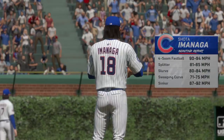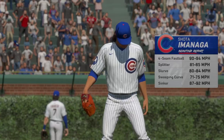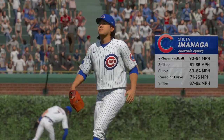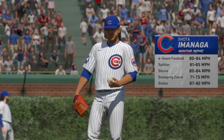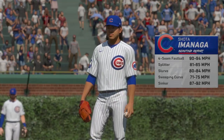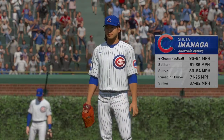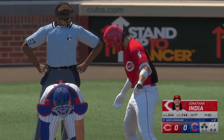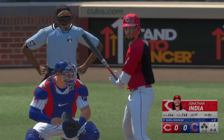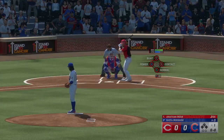So just about set now. And on the mound today, Shota Imanaga. What's the scouting report on him? Dude, one of the keys for him is being able to change speeds. You know, the ball doesn't come from a high angle, so it can be a little flat crossing the zone. He needs to create some deception with his pitches. Maybe pause a bit, slow down, speed up, and force this lineup to guess the timing instead of settling into a consistent rhythm. Jonathan India at the plate.